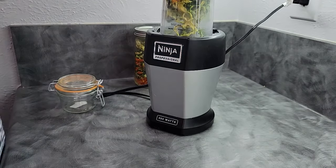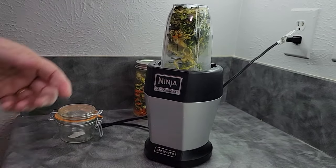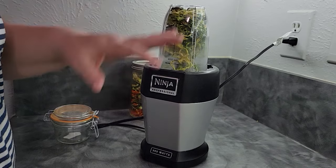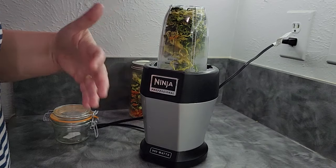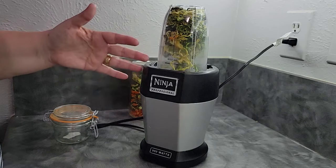As with all blenders, whether you're doing a bullet blender or a coffee grinder, you don't want to just press down and go, because things that are a little harder to powder are going to make the motor work harder and you're going to burn out faster. So just pulse, pulse, pulse, pulse, and then go ahead and go if you've seen that it's kind of broken down. So here we go.